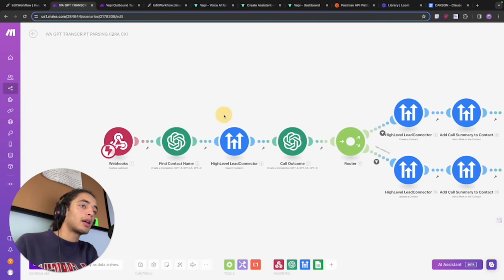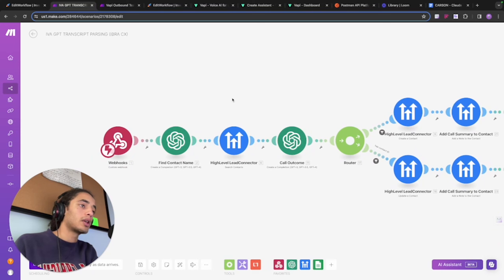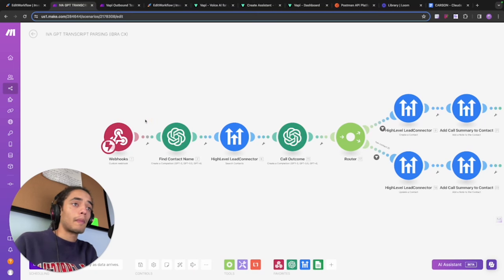I'm using make.com to parse the transcript and do a bunch of cool stuff. I just read that somebody in my YouTube comments recommended I set this up another way, so I'm going to go read those comments later and play around with this. This is really just something I scraped together for this specific example, but I'm sure there are better ways to do it. Just because I did it one way doesn't mean there's not another way to get it done.